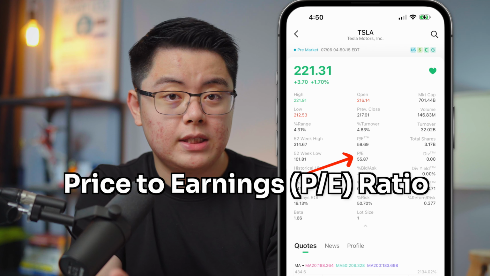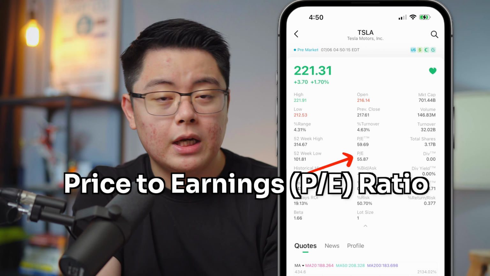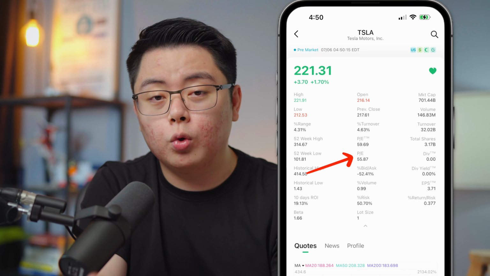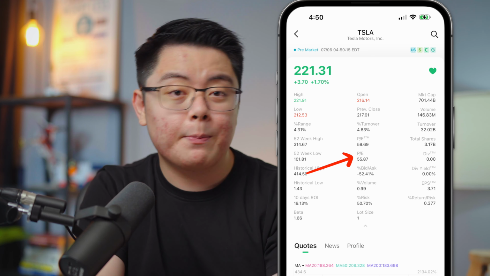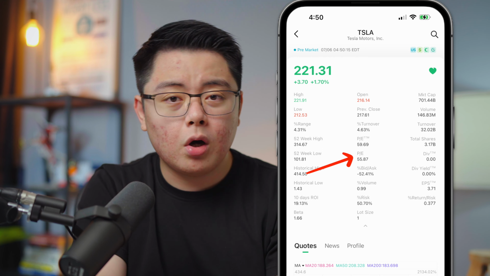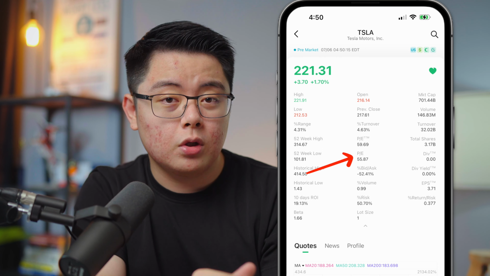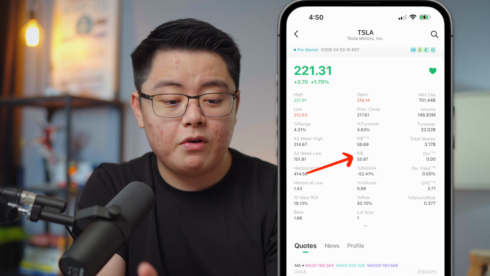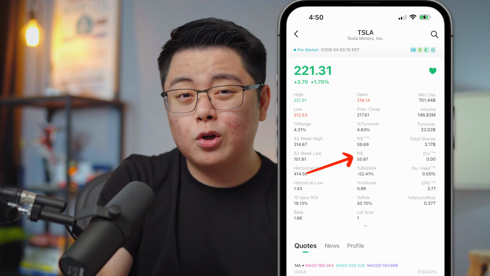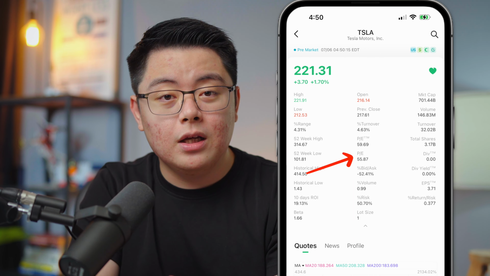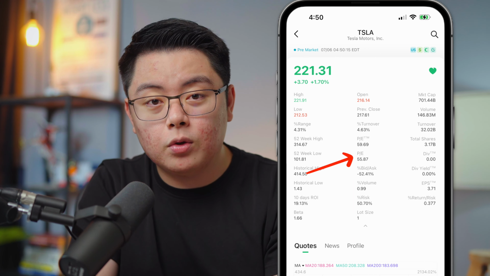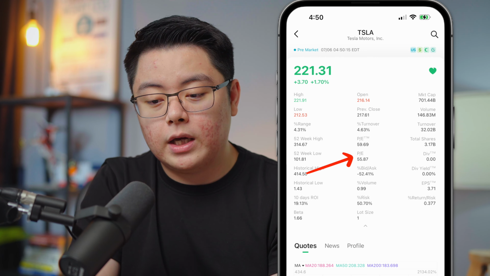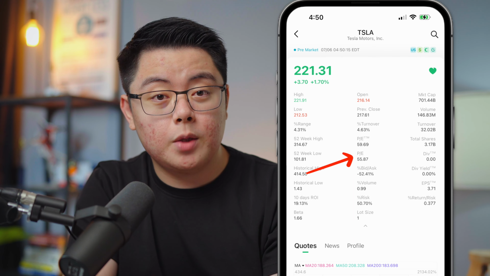And PE ratio, this is the share price divided by earnings per share. Basically, the higher the PE ratio goes, the more premium you are actually paying to own this stock. And usually, mature tech companies like Apple and Google hover around the 20 to 30 PE ratio. So the fact that Tesla is now more than 55 PE just tells you they are very rich in terms of valuation. Could be a good or bad thing depending on how you look at it, because sometimes it could mean overvalued, and sometimes it could also mean the stock has a lot of growth potential, which is why a lot of investors are willing to pay the premium to own this stock.